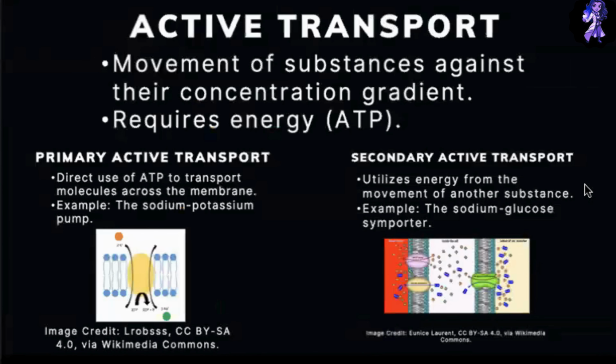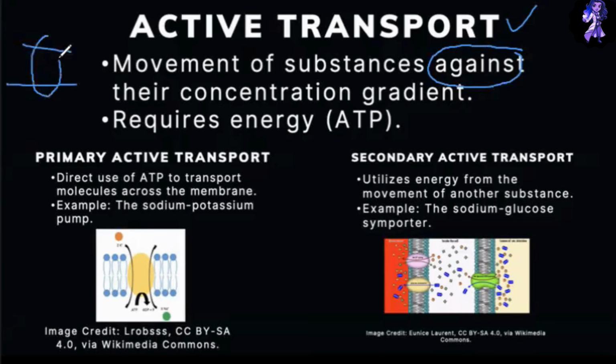So we have spoken about this before, but we're going to talk about it again because there are subtopics associated with it. Previously we talked about active transport, and if you remember, we are moving substances against their gradient. With active transport, when you have this protein that's there, you do require some sort of energy, unlike in previous forms of transport like passive transport. There is some ATP needed, and it's going against the gradient.